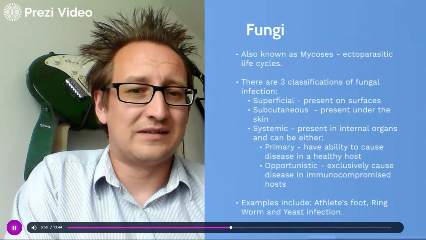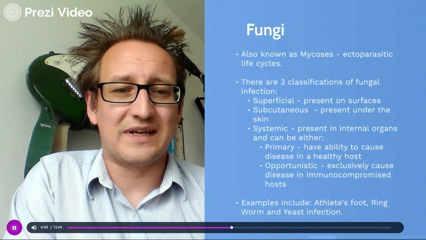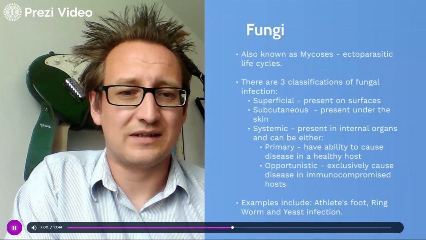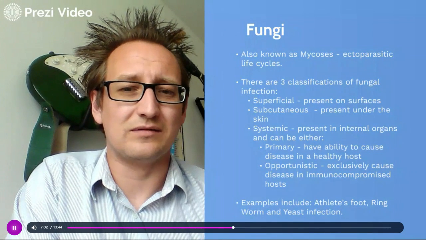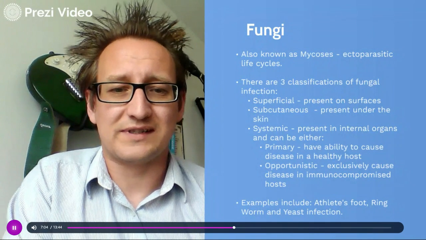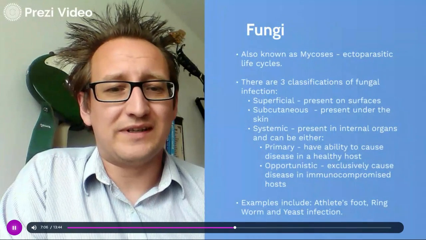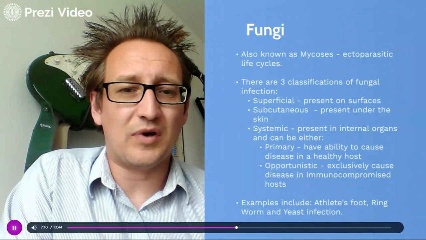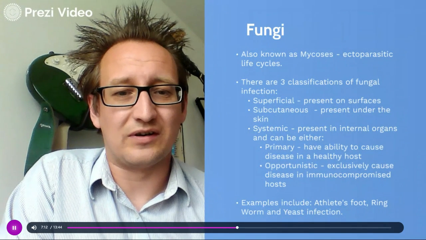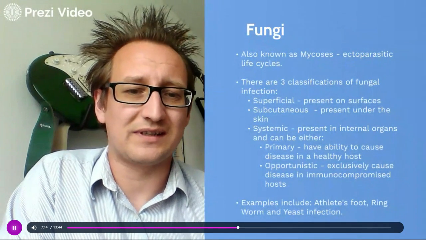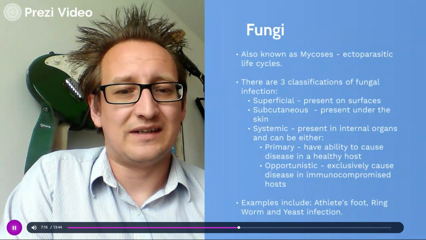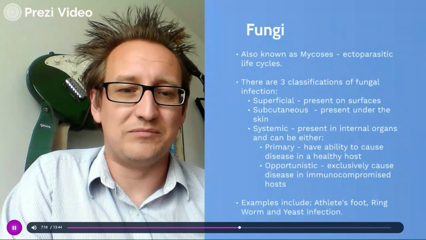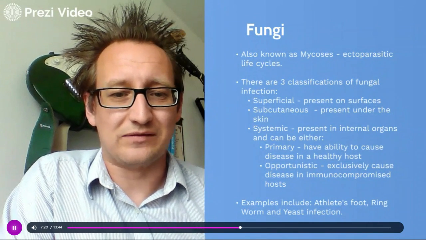Now, systemic fungal infections can be extremely dangerous because they can infect internal organs that are very difficult to get to without invasive processes. They can be primary in the sense that they can cause disease in a healthy host, but most fungal infections that are systemic tend to be opportunistic in that they generally hit upon people who are already immunocompromised or already ill.